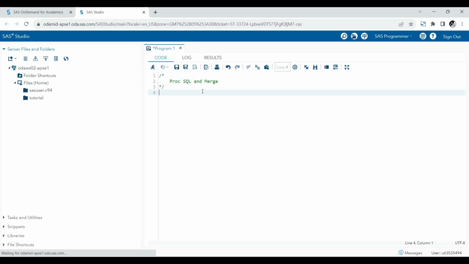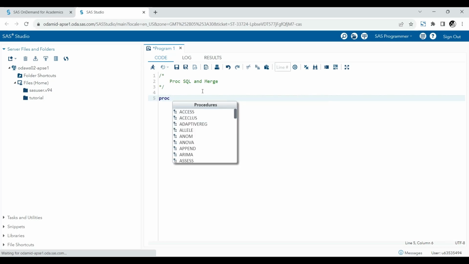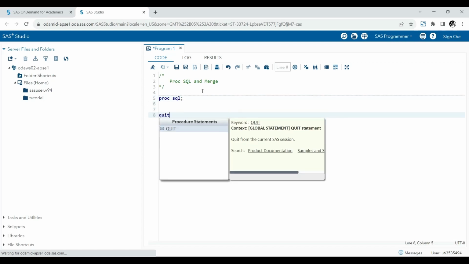So in SAS, if we want to write a query in SQL, we can do it using the proc SQL statement. For example, we'll use proc SQL and in the end we write quit.